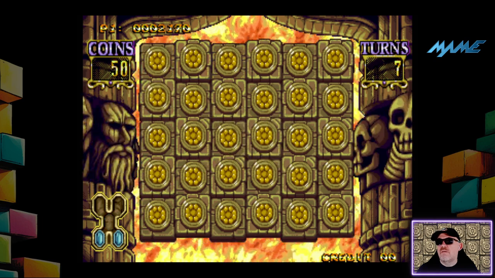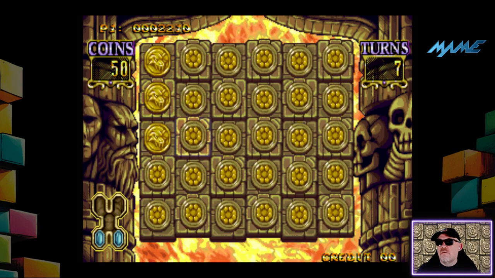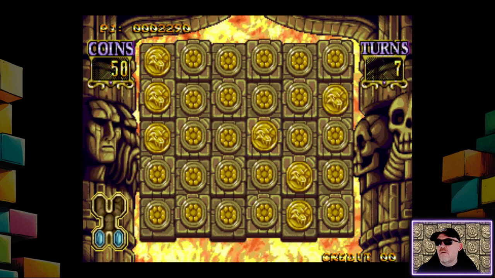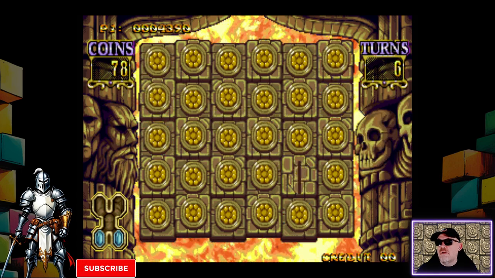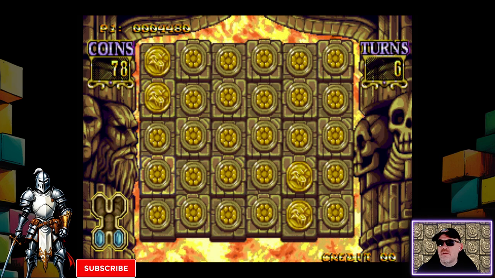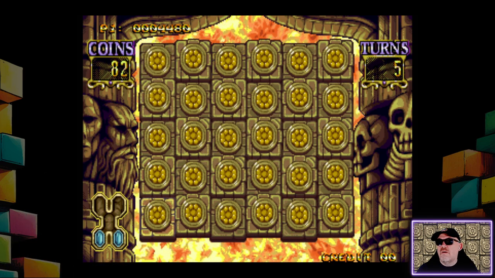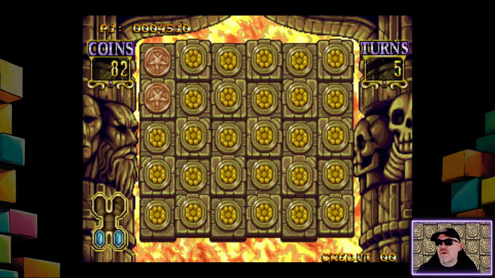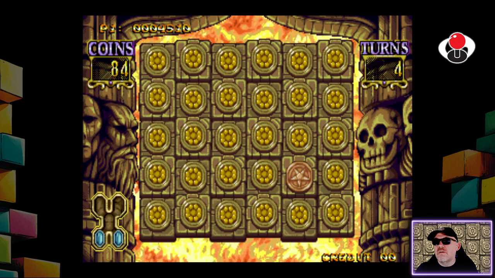Oh, we need a reveal. Seven coins there. Take you, take you. Take you, take you. No, that wasn't one. Well, we can only go for what we can see and remember. One, two. Ah, well, not clearly remembering too well there, am I? There we go.